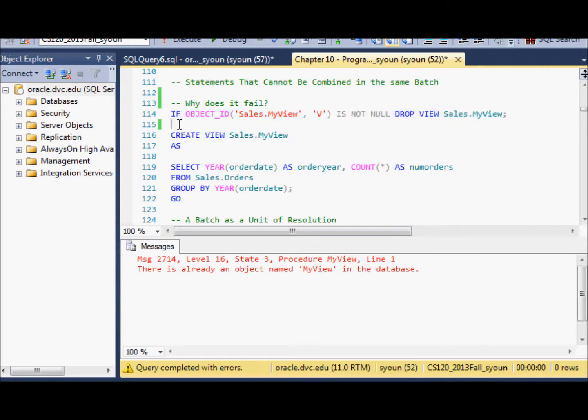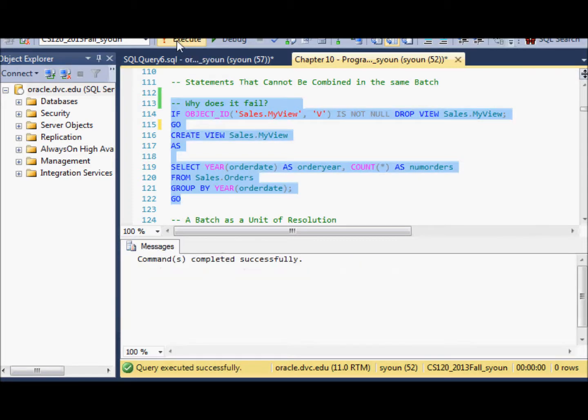That means you have to add GO batch. Then if you run as a single batch, it will work, because you cannot combine this with the create statement. It must be a separate statement. It must have a GO symbol.